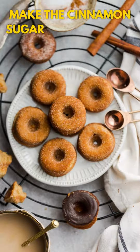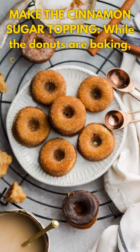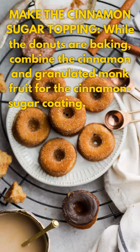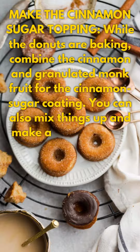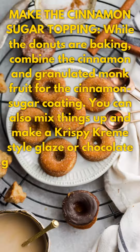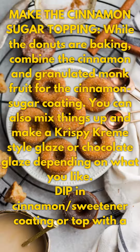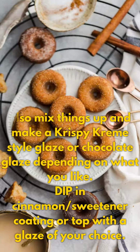Make the cinnamon sugar topping. While the donuts are baking, combine the cinnamon and granulated monk fruit for the cinnamon sugar coating. You can also mix things up and make a Krispy Kreme style glaze or chocolate glaze, depending on what you like. Dip in the cinnamon sweetener coating or top with a glaze of your choice.